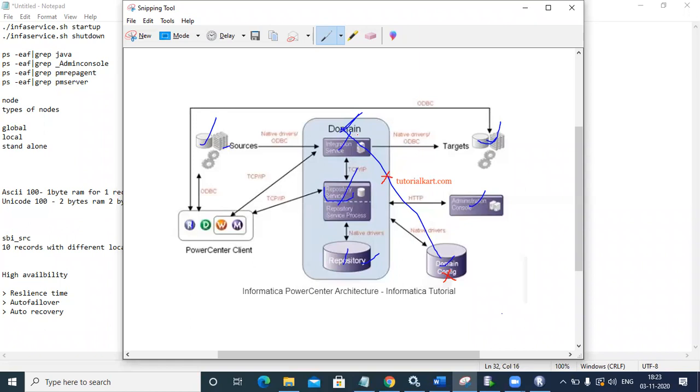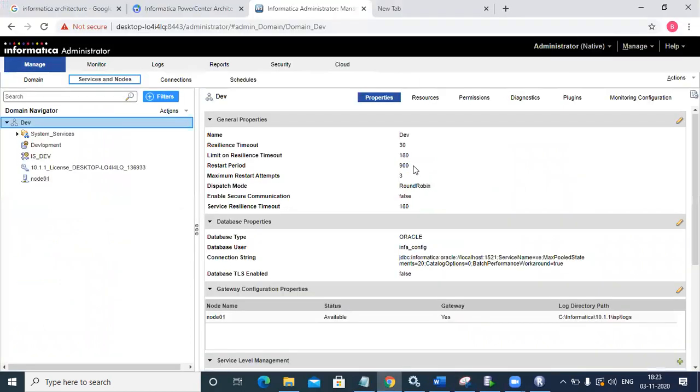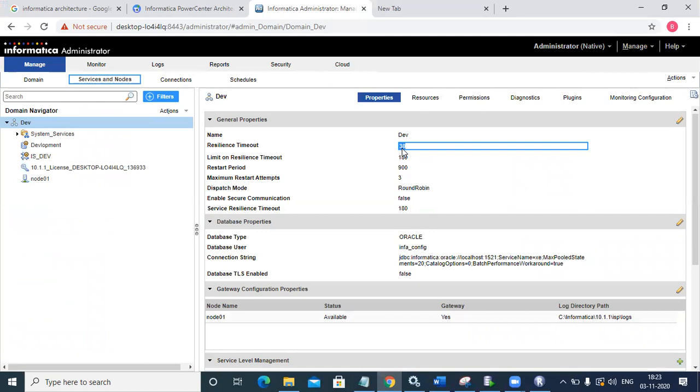Okay, if it is trying to connect and is not establishing a connection, it will not go down immediately. It will wait for this resilience timeout, which we have defined under this domain. We have defined 30 seconds here.